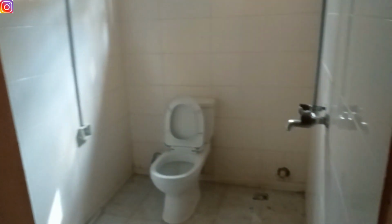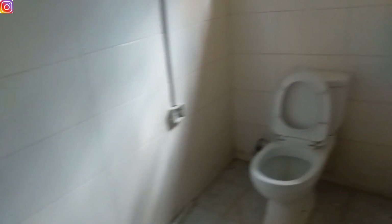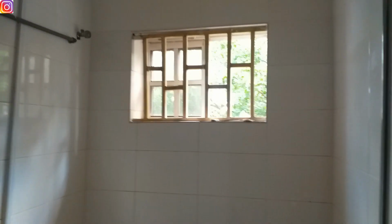So, all right. So this is the toilet inside the room, and this is how it looks like. It's still dirty, but we're going to be working on that. They have shower and some stuff. I don't know what all of that connection is, with a reasonable window. Yeah, bigger than my own apartment, or the apartment that my husband is actually staying in right now. Okay, so to the second room, which is almost like the same thing.